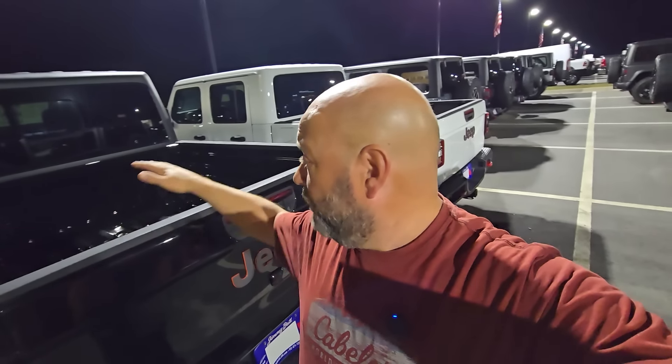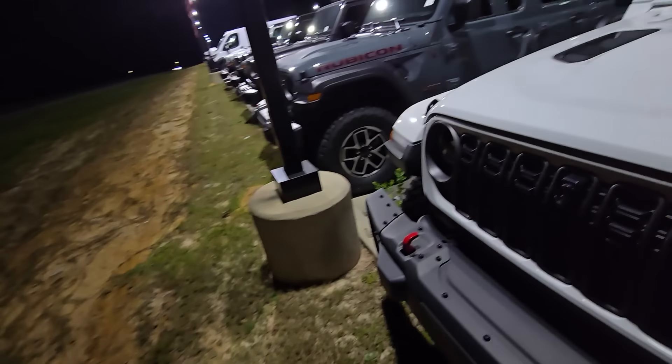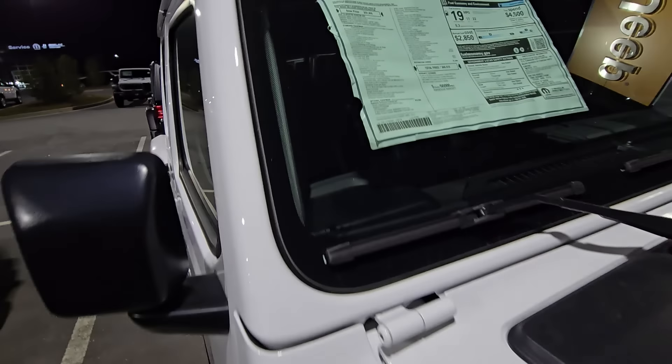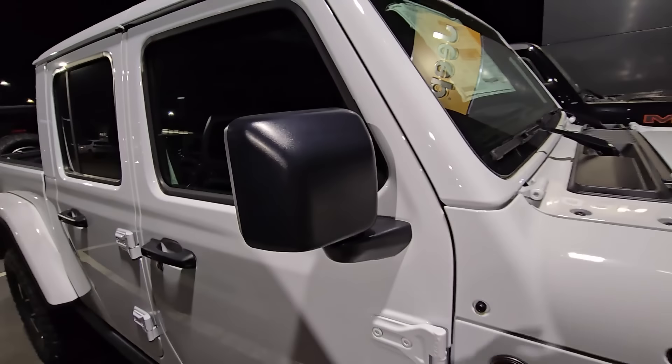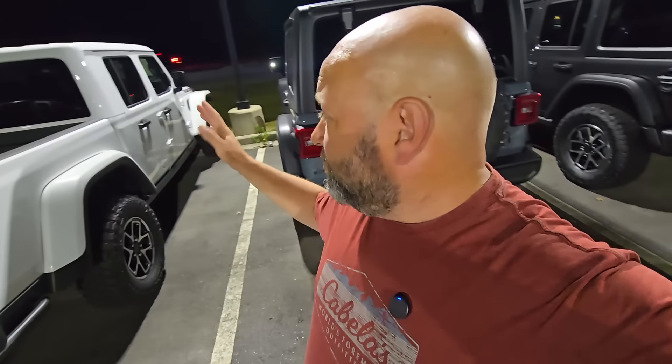The truck I have is pure perfection. When I buy another truck — right now I've got almost 40,000 miles on mine — when I've got 80,000 miles, it's gone and I'm getting something new. My best option would be to buy another one of these, and that is exactly my intent. Right now you're looking at $65,000–$68,000 on these, but I would expect to pay $45,000 for the one I'd get, since I don't need the X package. It fits my budget and my needs.